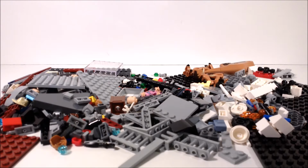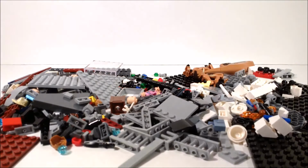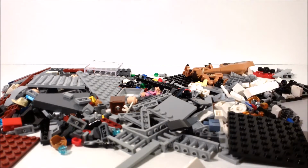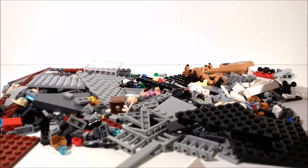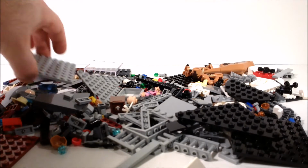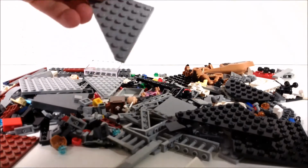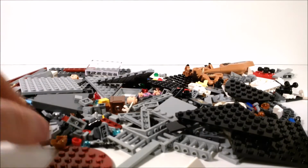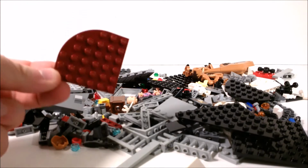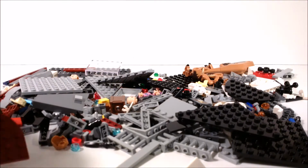And here we have the full set of pieces. A majority of the pieces seem to be in the gray scale, so you have a fair amount of black, including a couple of large plates, as well as an angled plate and even a half circle. Then you have a couple of similar pieces in light gray. A few highlights are in dark red. This piece is exclusive to the set, for what it's worth.